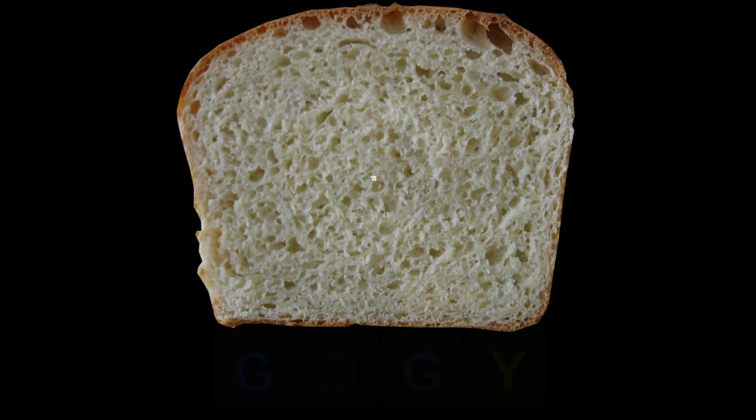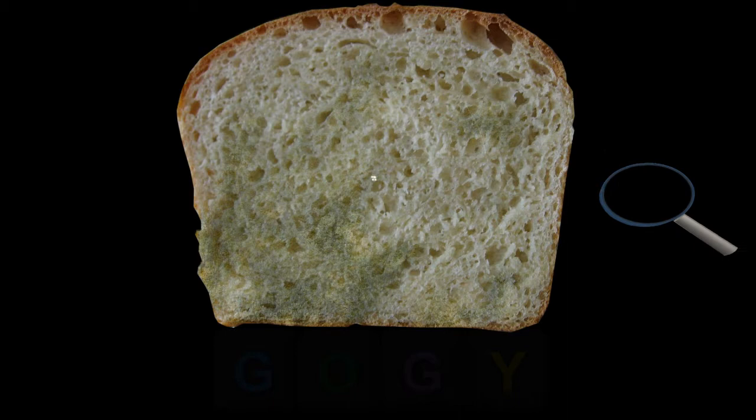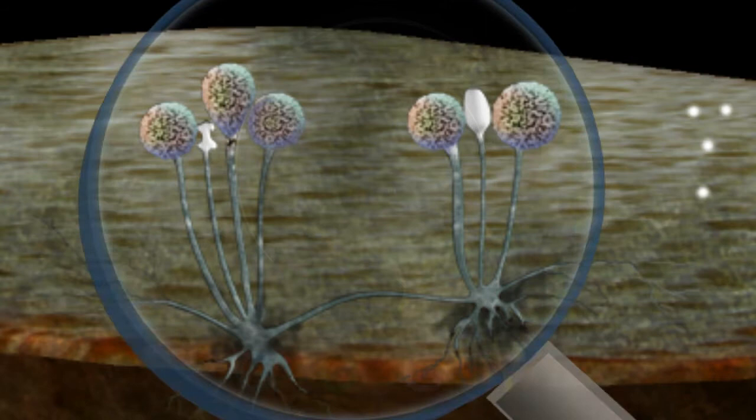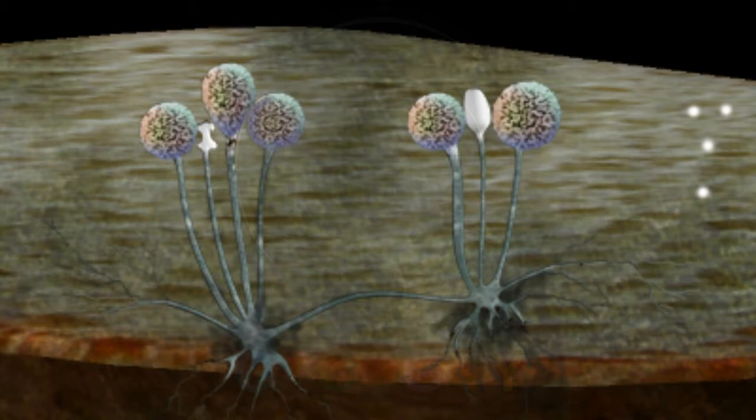Keep moist bread in a cool and dark place for one or two days and observe fungal growth on the surface of bread with magnifying glass. Prepare temporary slide and observe under microscope. You will see tiny, black, rounded structures.